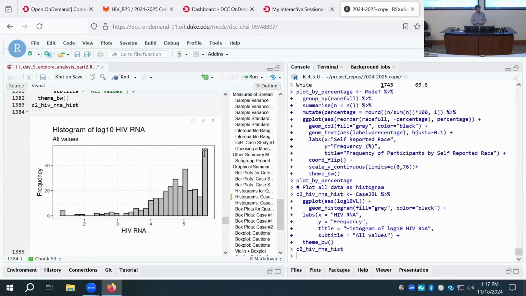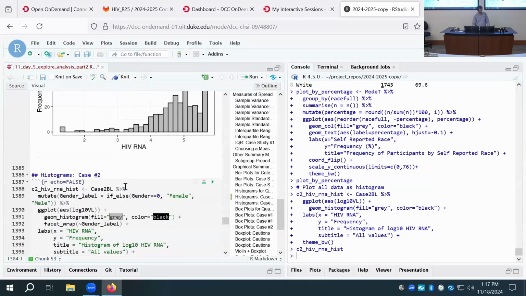But yeah, the data's skewed. There seems to be a lot of variability. And there's maybe some boundary issues. And there's definitely going to be boundary issues at the bottom as well, right? Because we know that once people are controlling their viral load, it's undetectable, right? People usually put, oh, it's less than 50, or something along those lines.